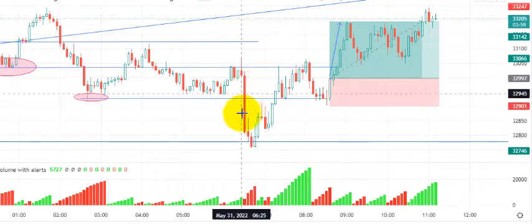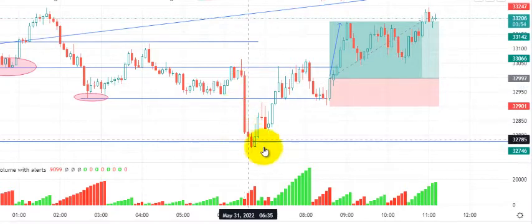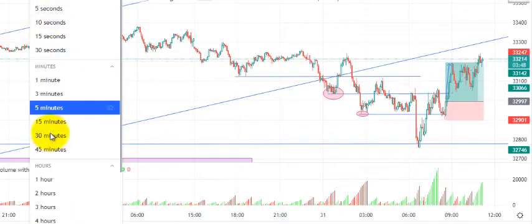Now, here is the first 5-minute bar at the New York Open. So I could see that it was moving into an area of support. Now this is a clear level of support that I had marked off, and I'll go to a larger time frame and I'll show you how I trade.